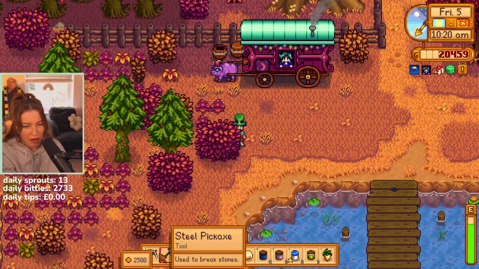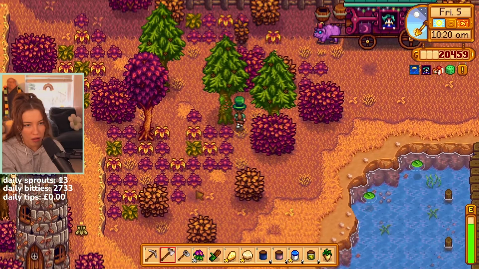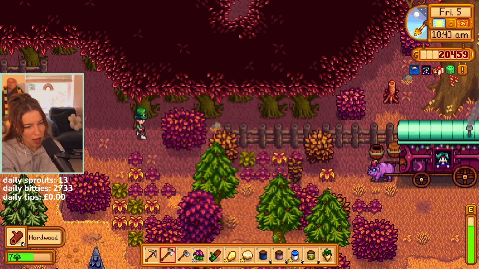Also, whilst I'm here, I should probably open up the secret woods. Even if I don't go in, I can still open it. Let's do that quickly. I don't think I'm going to go in because I don't have my weapon still. And I don't need hardwood right now. Unless that's needed for the house upgrade. Maybe it is. I'll check.